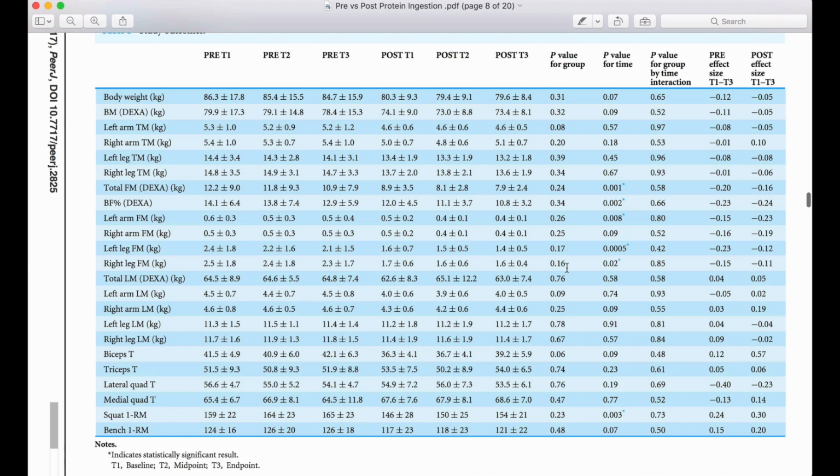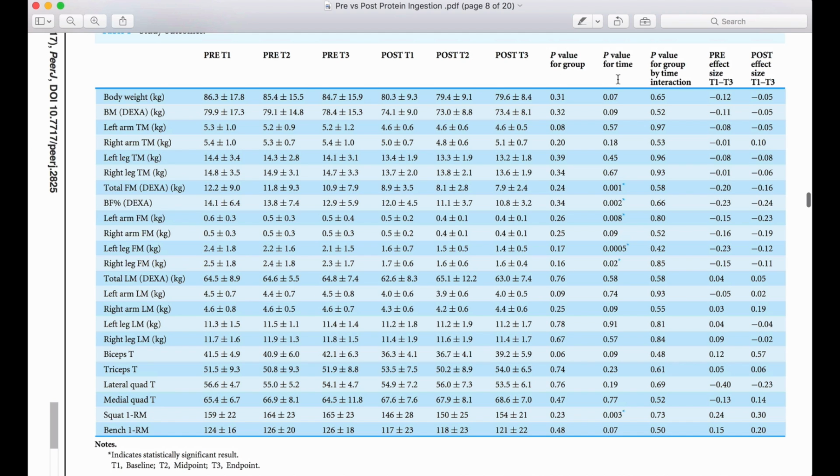So there's something there where I'm thinking that's one thing which just highlights, and it's just a little bit off. So it could have been a number of reasons. I don't know. It did go up and it dropped back down. But both groups actually lost fat mass and maintained, and just slightly increased their lean mass a tiny bit. But you can see on the p-value, there's no significant difference based on the p-value for group.